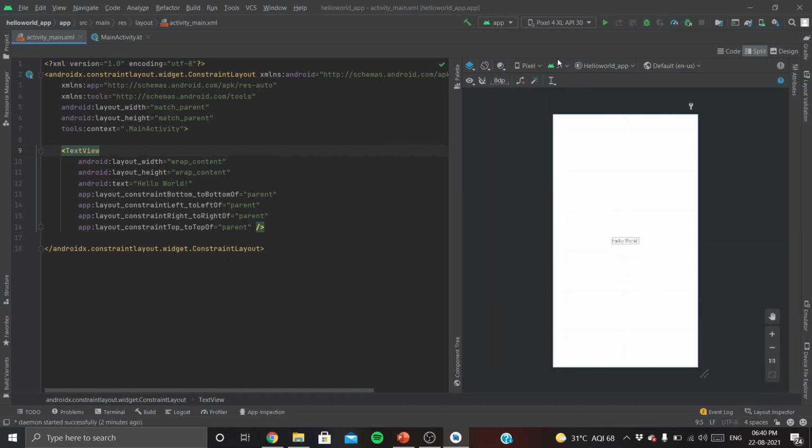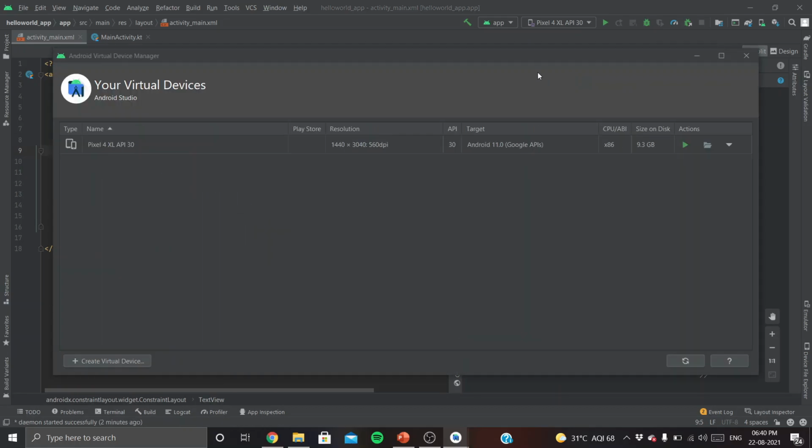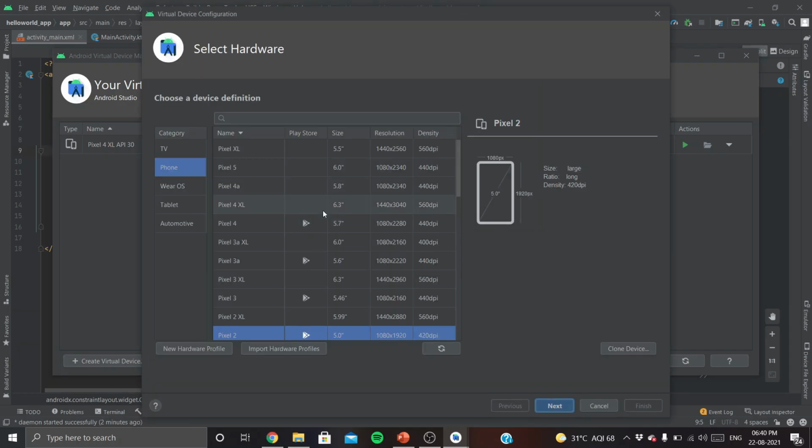Let's run this app in an emulator now. If you go inside this, you may not see any device here. Since I already downloaded one device, I'm getting a Pixel 4. But what you need to do is go inside that, create a virtual device, and choose a device that you like.